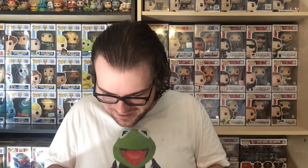And I totally almost forgot about this package from Shak's Pop Shop, which is, I'm going to say, an Office pop. All right, so now I'm just finally getting this open. It's so good! Oh my god. Oh, and it came in a protector. Sweet. So I'm going to show you guys right now once I remove this bubble wrap that's surrounding the outside, and it's in a protector.